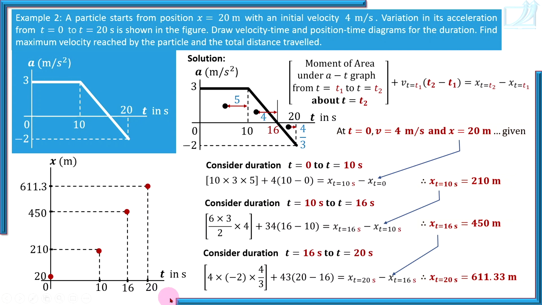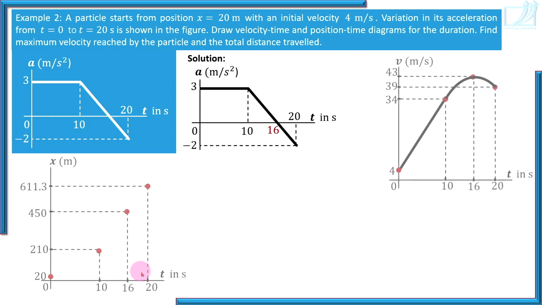Now it is the x-t diagram, and to draw the x-t diagram we will take help of the v-t diagram, because velocity is the slope of the x-t diagram. So here is the v-t diagram. Now check here, from 0 to 10 seconds velocity is increasing, so here the slope should increase, and this is how you complete the curve. 0 to 10 seconds, increasing slope curve.